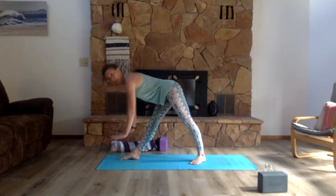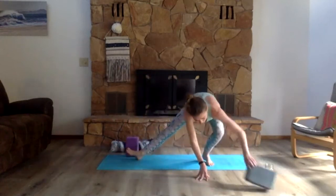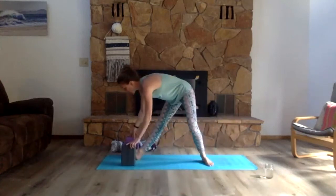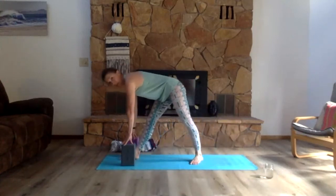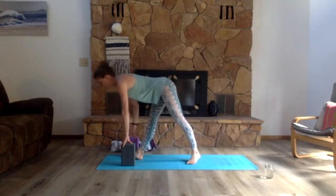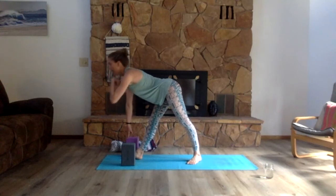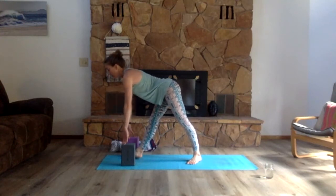And you might want to grab blocks here, moving into pyramid. I love pyramid, even though my fingertips can reach the earth out of blocks. I love pyramid with blocks. Helps me to get a little bit more length through my torso and my spine. And then I also get to bring a bit of my heart into this. So lock the hips back, press down through the big toe mounds. Scoop the heart forward, get length through the spine.